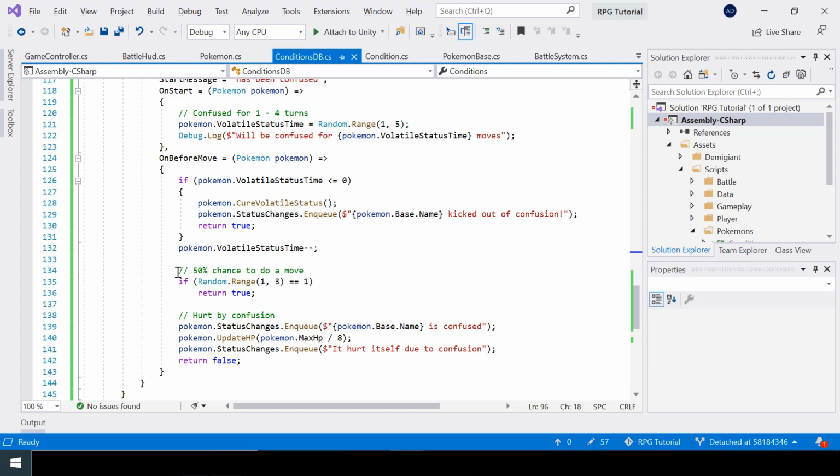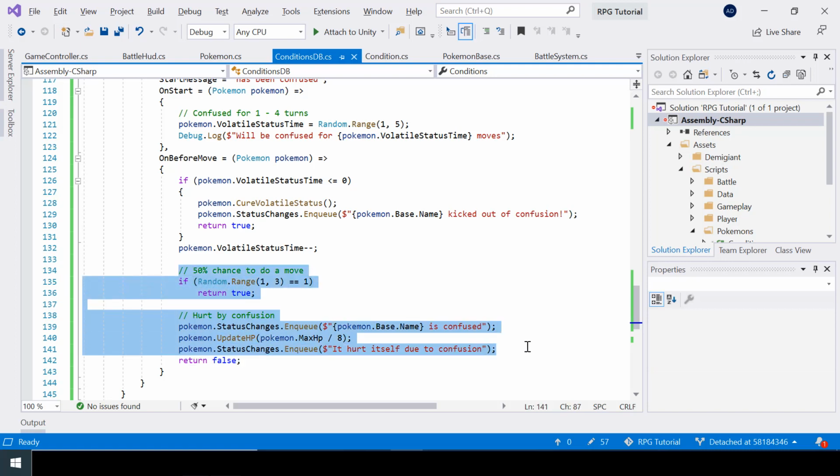But in case of Confusion, there is a 50% chance that it can perform the move. So here we just create a random number between 1 and 2, and if that's equal to 1, we'll just return true, indicating the Pokemon can perform the move. And if the Pokemon wasn't able to perform the move, then it'll take damage due to its Confusion. Right? So this part is the only difference between the Confusion and sleep status.